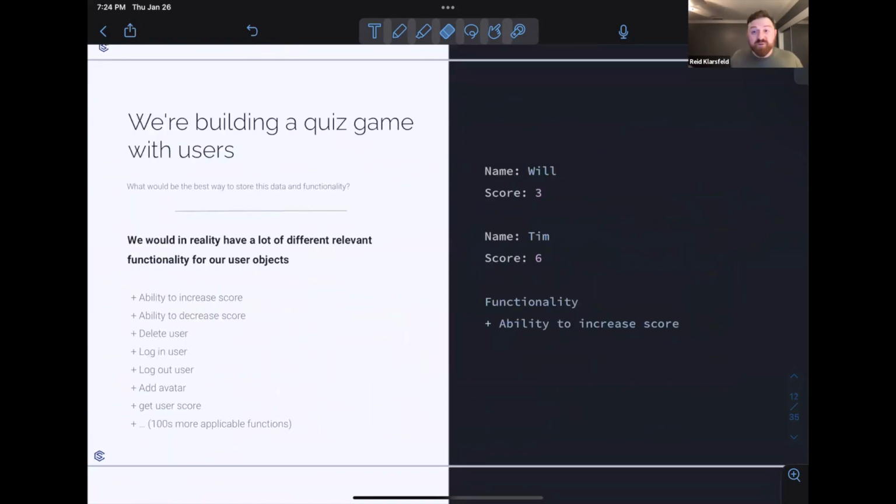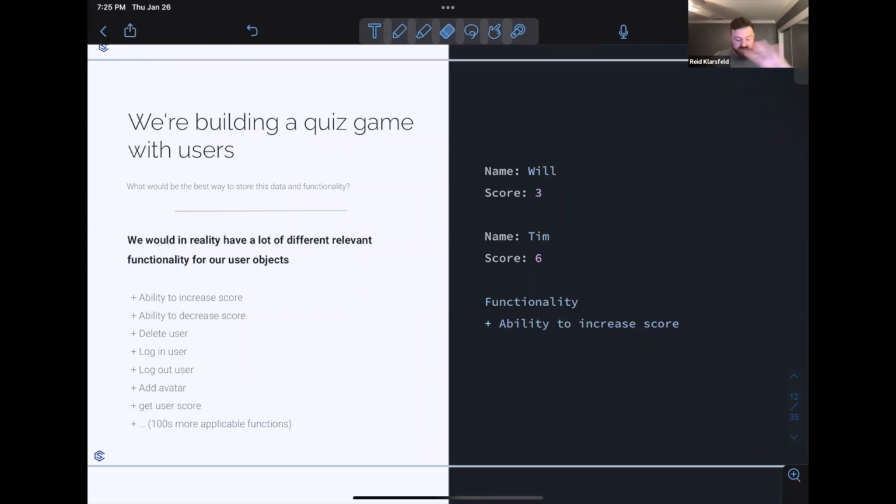Now, what are we going to do tonight? For those that have not been to a Hard Parts before, it's unique in that tonight we're going to be building a game. It's going to be a quiz game, and it's going to be with users. Whose game will it be? Let's go with Joanna. Joanna, it gets to be your game. This evening, we're going to be building Joanna's quiz game.